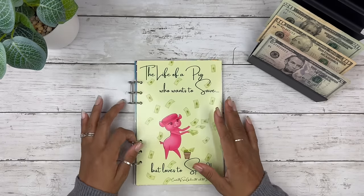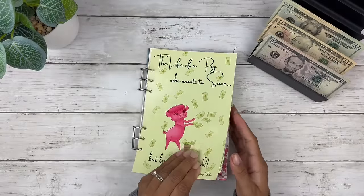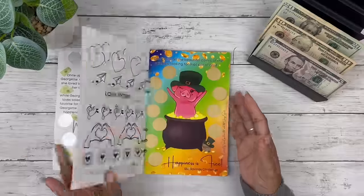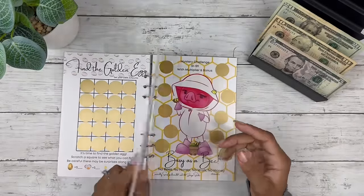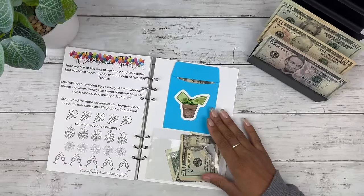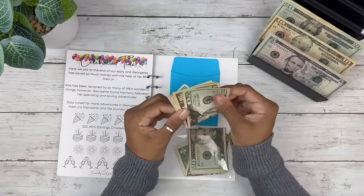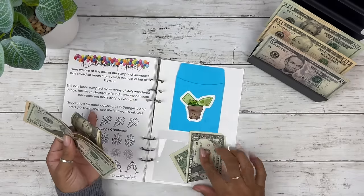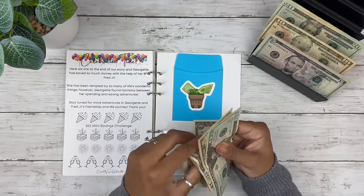This comes from Marlene at SnowGardener307. This savings challenge book is so nice. I will definitely continue to be using this savings challenge book in 2024, most definitely. She sent this to me and I absolutely love it. So right now we have saved in this binder. I'm going to leave this dollar in here because it's a lucky dollar that Marlene gave to me. So that one's going to stay in there.